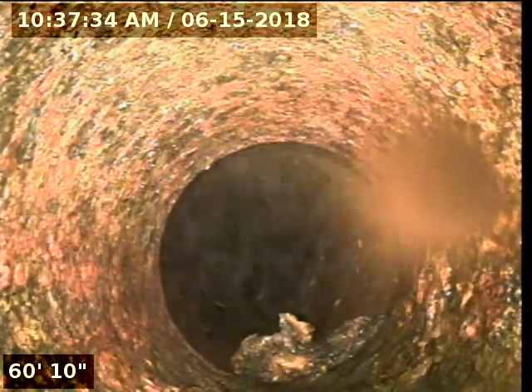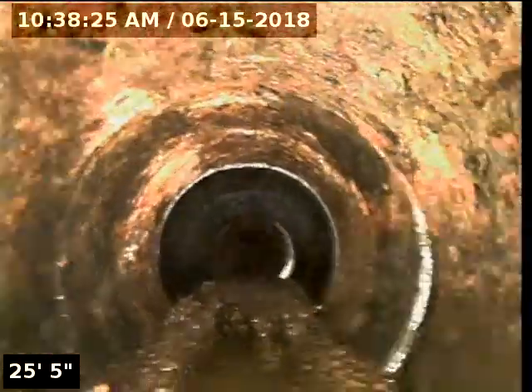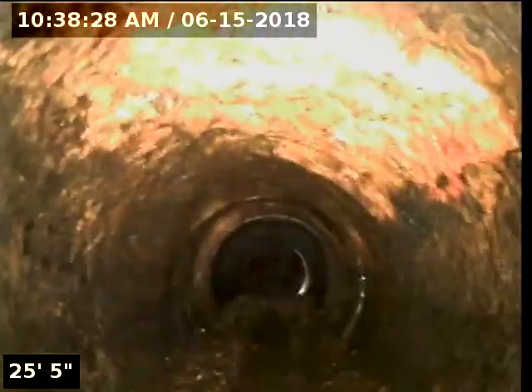Too much in the 4-inch pipe might be a problem. You can see how much better it is. This is that low spot — it doesn't look too bad, just a little bit pushed up to the side. We'll keep coming back and see how the rest looks. I think we'll just let nature take its course and wash it down, unless you guys want to come out and dig up the clean-out. You can just see how much rounder it is. That's the clean-out that was there last time we were here and someone covered it up. That's the bag full that you guys removed — that's all the scale that we got. And that's that.